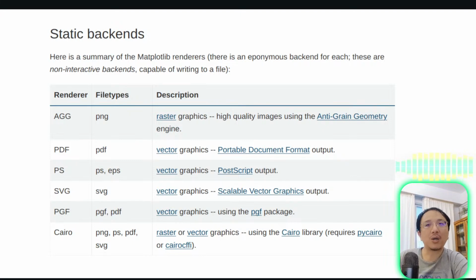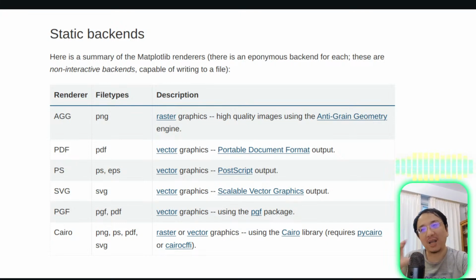In Jupyter Notebook, it also has the ipympl backend, things like that. But the thing is, Matplotlib is a rendering engine, kind of decoupled from the backend. You can choose different backends that work with Matplotlib.